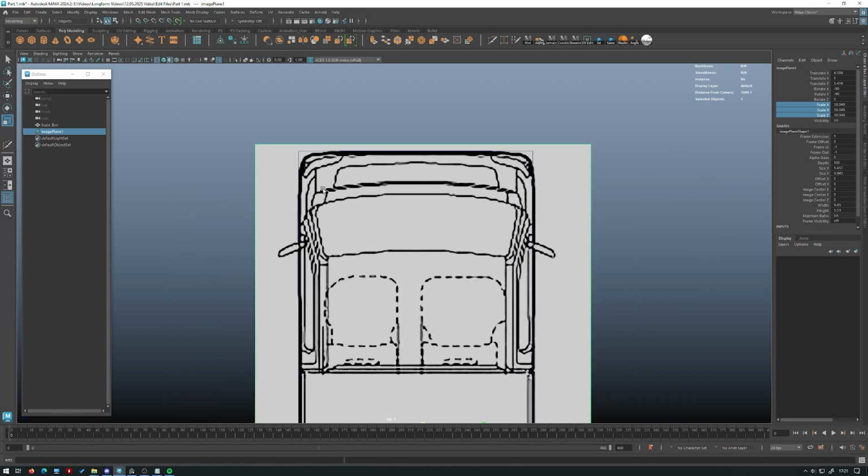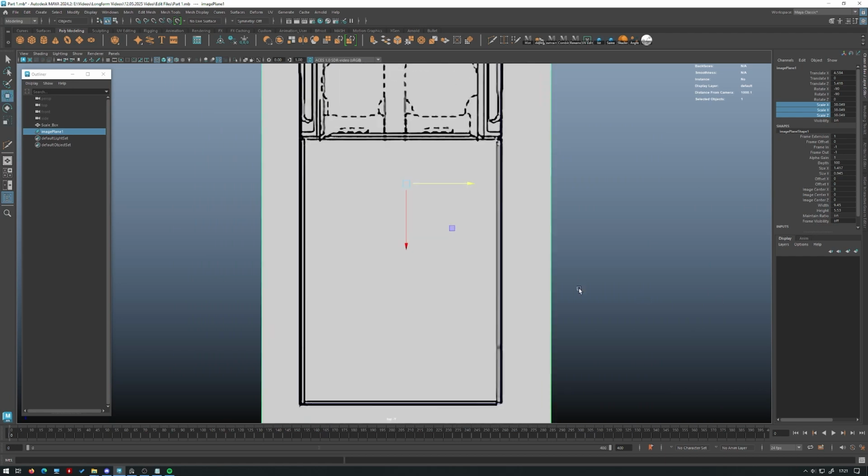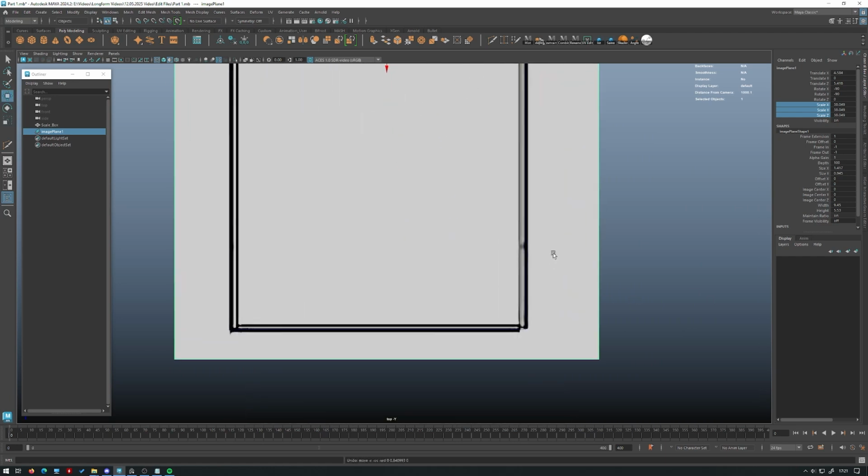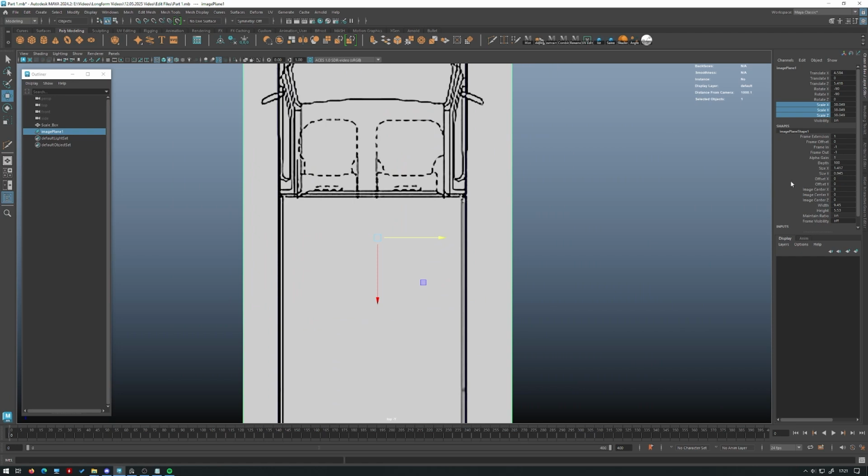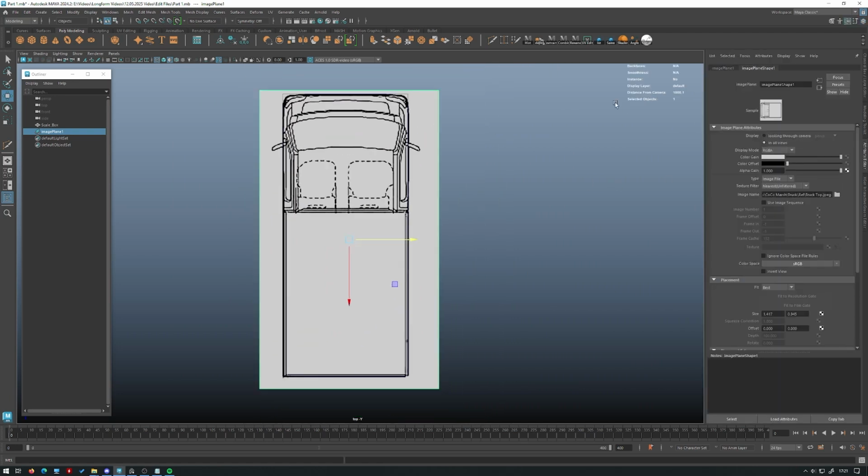So it's not entirely uncommon to have issues with blueprints acquired online because they're not necessarily created to the highest quality standards. They're normally just created by people. You're not getting these directly from the manufacturer.